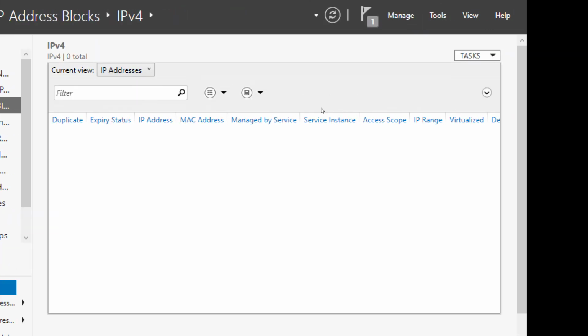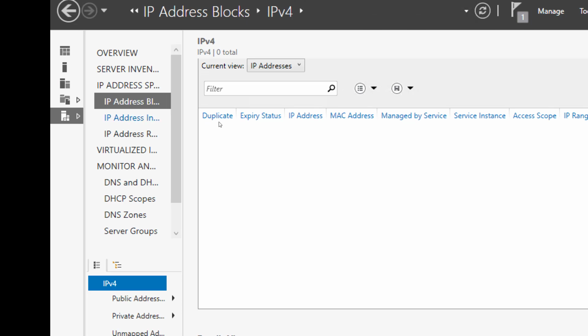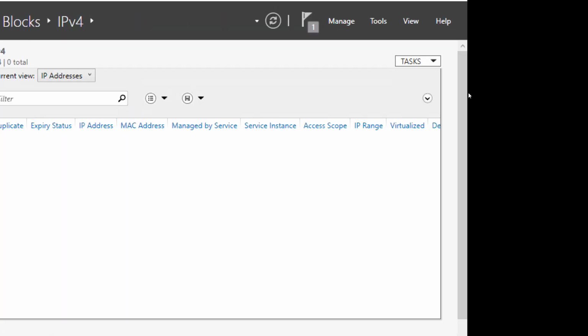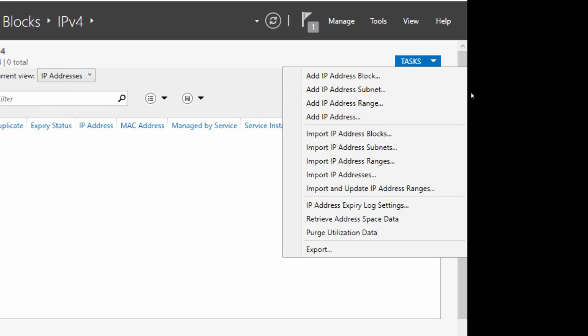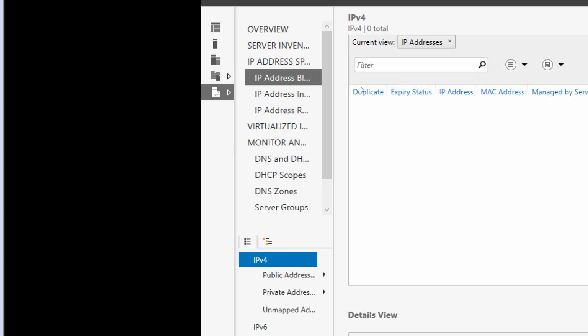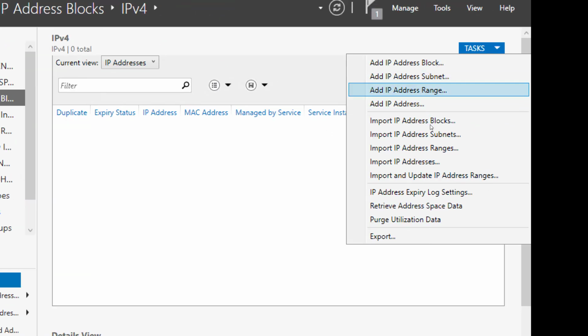Second thing is that if you go to the tasks, so I'm on IP address block again. In fact, we just need to see what features it offers. Once you click the tasks, you see add IP address block, add IP address subnet, add IP address range. So you can do everything from within IPAM. This means you don't have to remotely log in from remote desktop to a remote server. Suppose you're sitting in Toronto and you want to add a new range in a DHCP server in New York. If the New York DHCP server is already added there successfully and it is green here, then you can just do everything from this single screen of IPAM into that server.